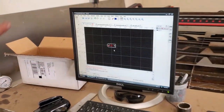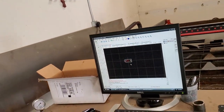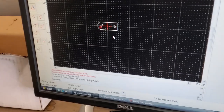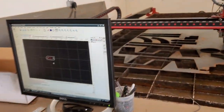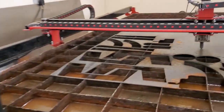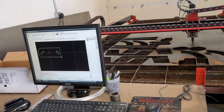So we could actually make it out of the actual steel. So stay tuned on that. Look at this. Check that out, guys. It's pretty neat. He's actually got to design it on the computer itself before he cuts it out. Little fabrication involved.